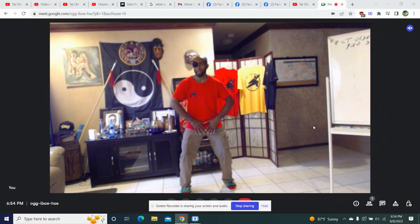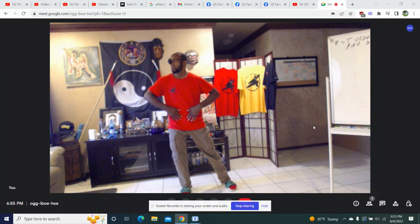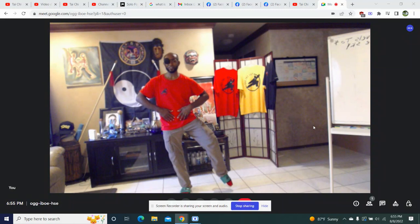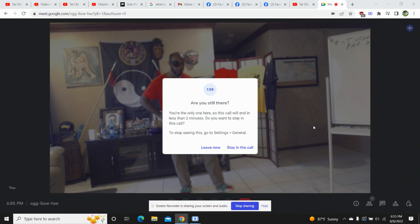Remember, inhale upward. Now we will exhale and we will shift towards our left side, becoming 100% weighted on my left leg. My right leg is empty and free to move. I pivot on the ball of my foot, turning my entire right leg, placing my heel exactly where my toe was. Did you hear that? Exact space. Stay there, family. Stay right there. Exact space.